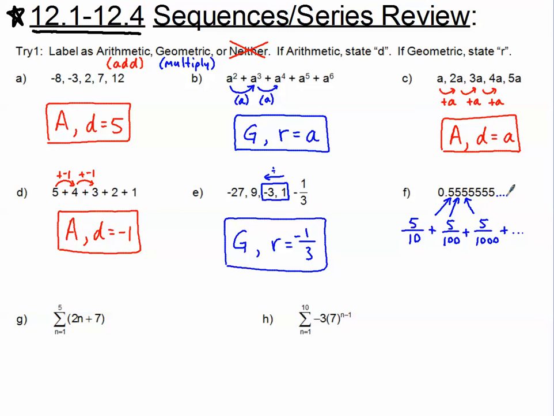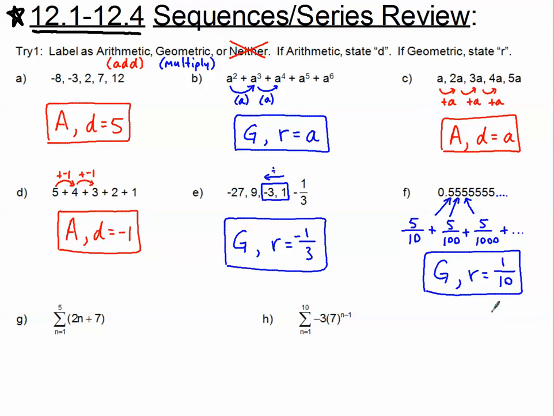If this kept going on, we would be adding 5/10ths plus 5/100ths plus 5/1000ths plus 5/10,000ths, and this is a geometric series because we are multiplying by the same number to get from this term to the next term to the next term. The numerators are not changing, so we must be multiplying the numerator by 1. The denominators are being multiplied by 10 because we keep increasing a 0. So this is a geometric series, and we are multiplying by 1/10.